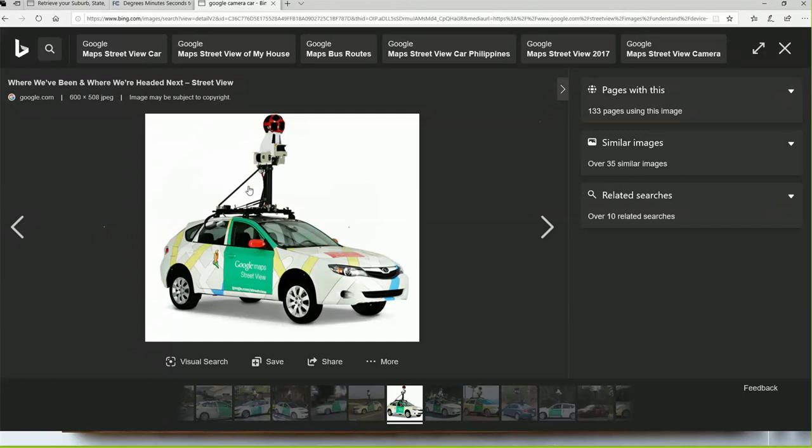If you look at your map, even the one of your house, you will see a timeline. The last time Google came to that place to take the picture, you may not have been around, but Google was there. They drive this car up and down.